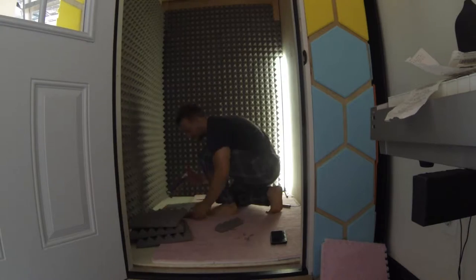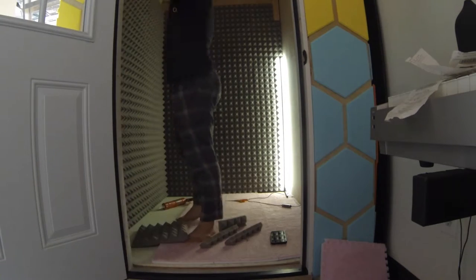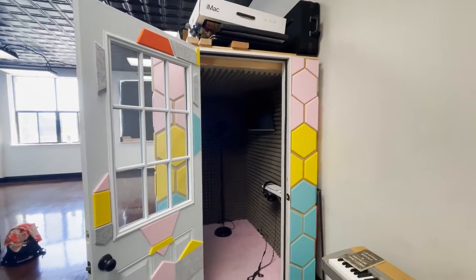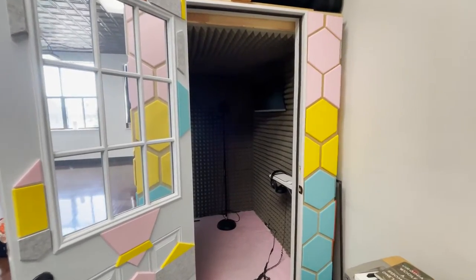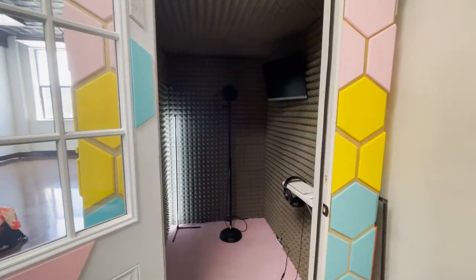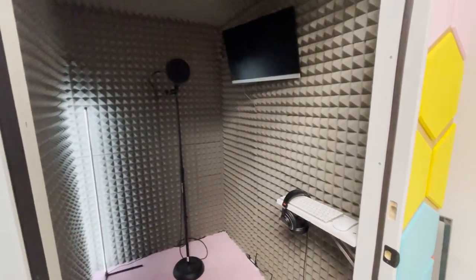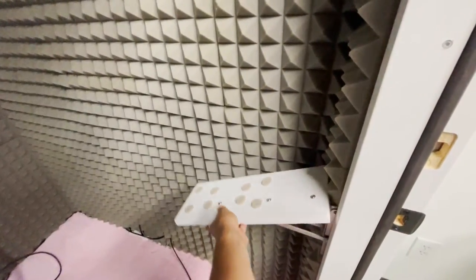What I wanted more than anything was to be able to use this booth myself, not just for sessions with other people. So I wanted a workstation inside the booth. I built a small collapsible table for my keyboard and mouse and installed a monitor. So now I could run the whole session from inside the booth. When I'm running sessions for other people, the table collapses down. And when I'm running it for myself, I just bring in my Bluetooth keyboard and mouse.